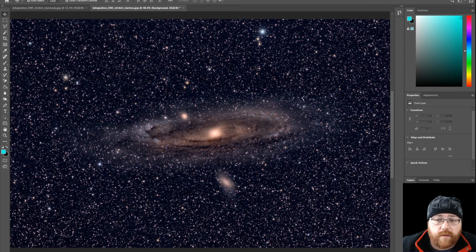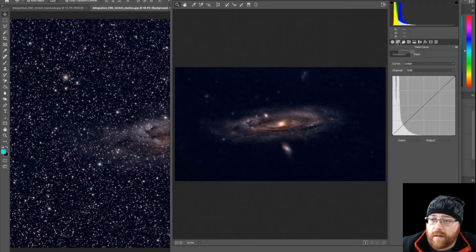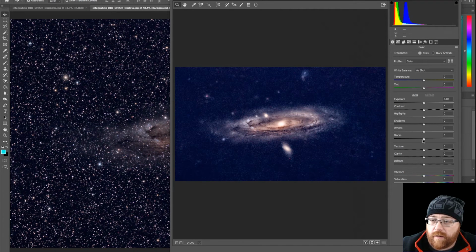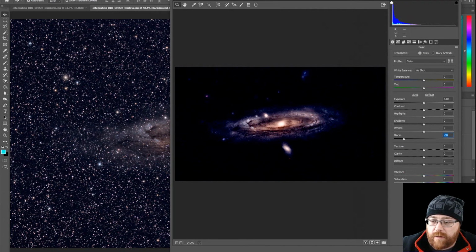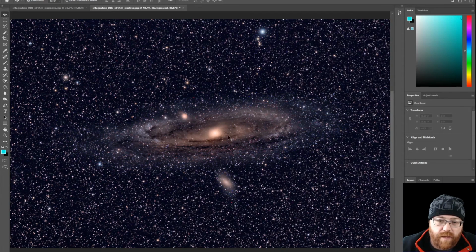Because if we want to, we can always do something insane like this. Go to this curve here and go whoop. You know, really brighten it up. Go back here and be like, well, I want the blacks crushed. You can really go a little crazy on this and create sort of this, but then you're really playing around with the data. That's a little bit more than you can pull and adjust.